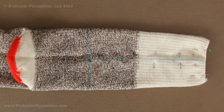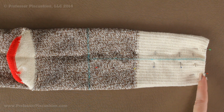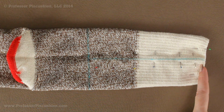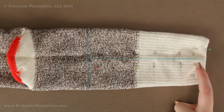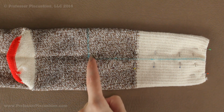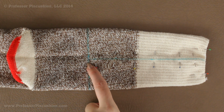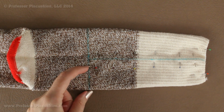On both of these, you're going to start on the edge of the sock, the side of the sock over here, 1/8 of an inch away from the end of the sock. So about right here. You're going to stitch across, keeping that 1/8 seam allowance, and you're going to stop 1/8 of an inch away from the blue line. I'm going to stop about right here, pivot, and then sew all the way up to this blue line here. You're stopping when you hit here, and you're not sewing across. You just go straight up and do a back stitch because we need to leave an opening for the leg.